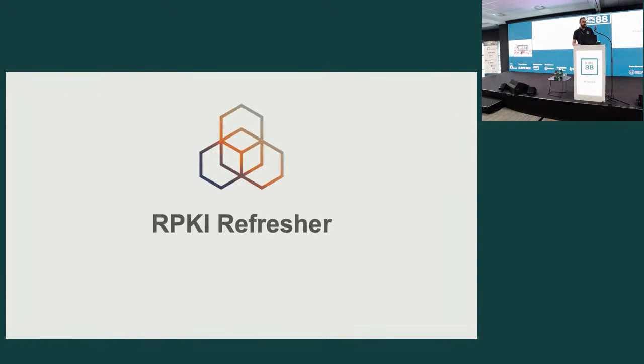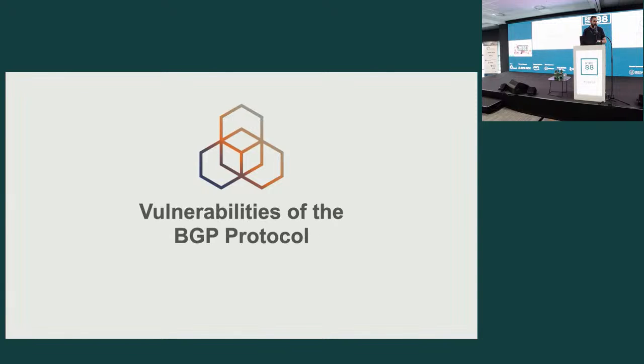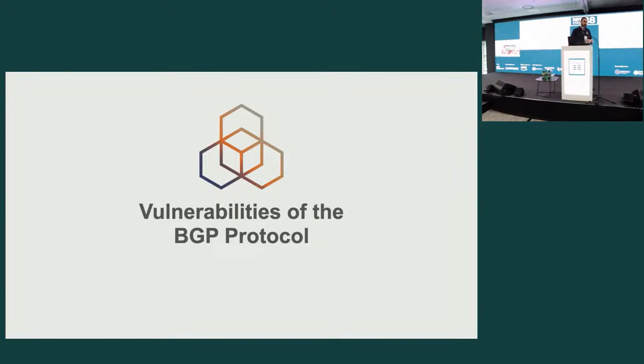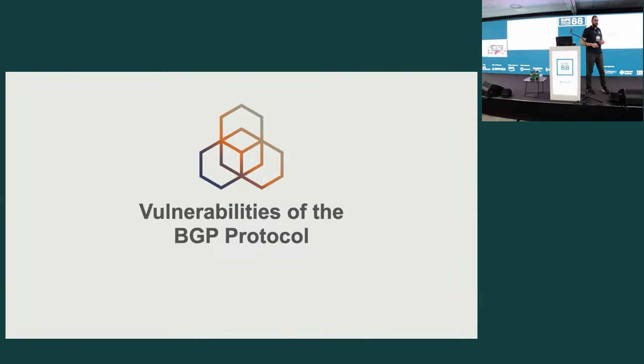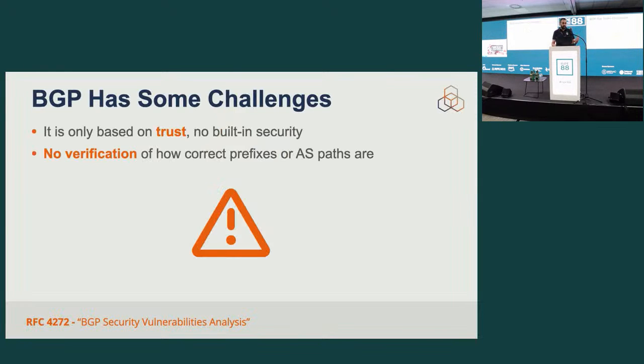All right, so let's start a little bit with the RPKI refresher, and then we'll jump to the meat of today's section. And typically, the reason why we needed RPKI is because BGP fundamentally, by default, by design, has some vulnerabilities. Now, these vulnerabilities have been identified for a very long time. They were talked about, analyzed, etc. But a good reference would be RFC 4272, which defined basically three big categories of vulnerabilities related to BGP, right?